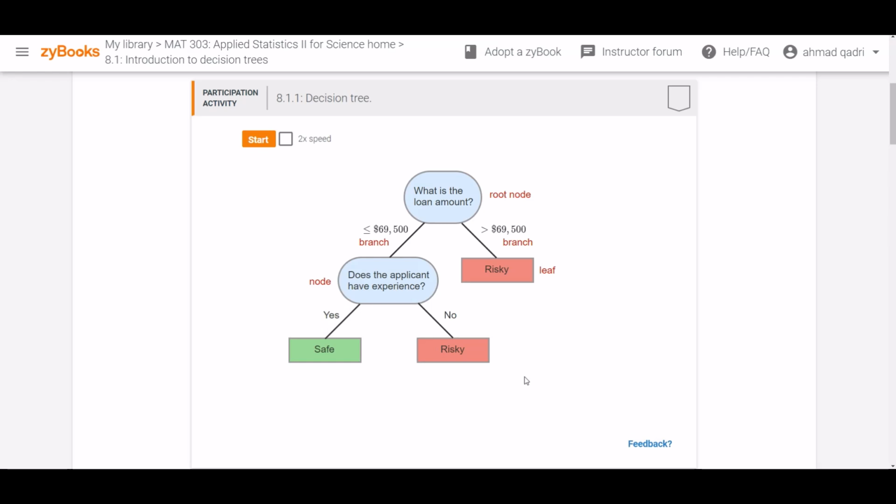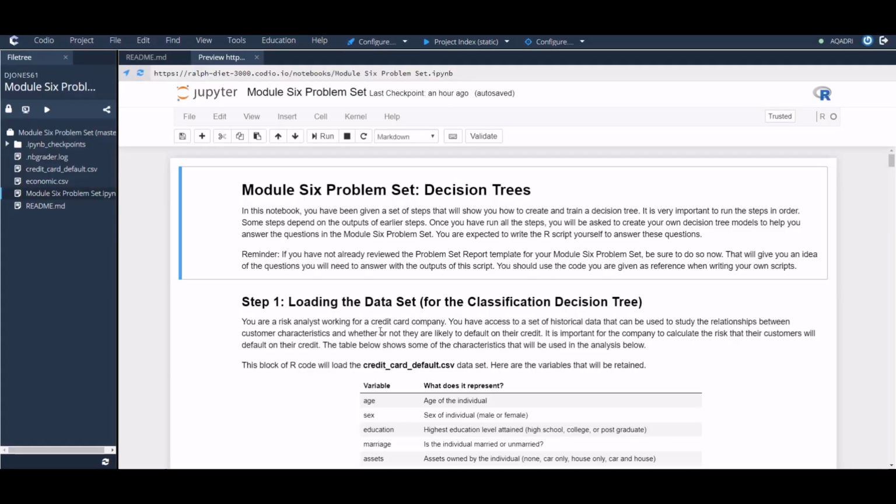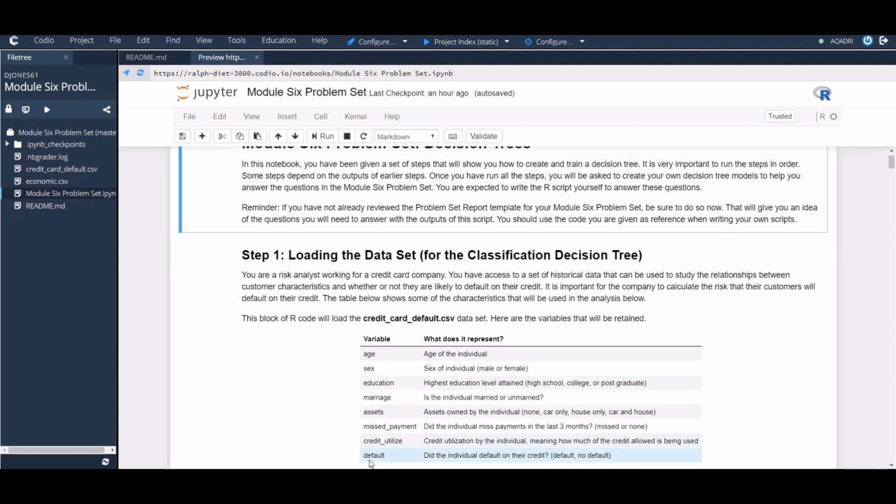Okay, so let's start the assignment prep, and then we will go into how these trees are created. For the assignment prep this week, step one uses the credit card company dataset. This is the dataset that we used previously, and the variable, if you recall, that we used was defaulting on credit.